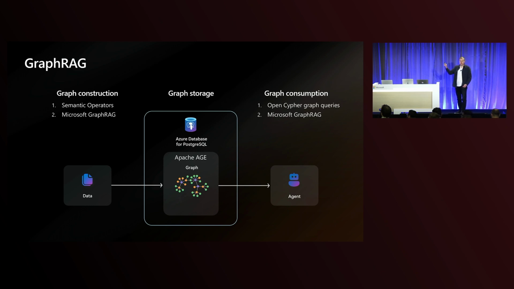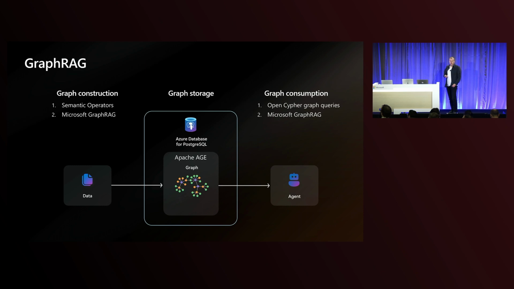In addition to that, we also support a second option for how you can build GraphRAG. In collaboration with Microsoft Research, they've built the GraphRAG library, Microsoft GraphRAG, which you probably heard about in the keynote just before. There, the GraphRAG library was applied to code to extract relationships between code elements. But you can apply the same GraphRAG library to extract relationships from any data.